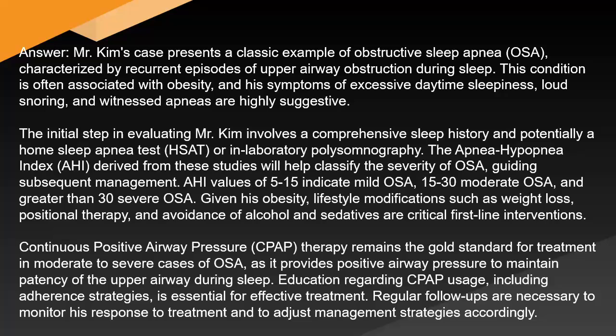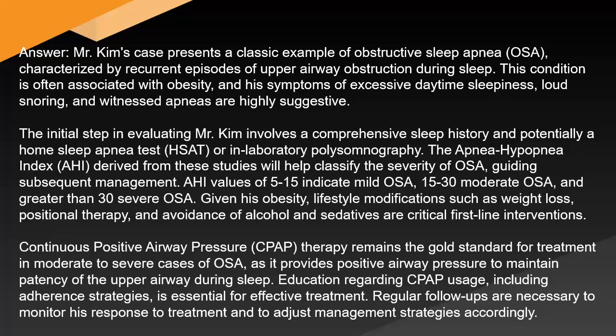The initial step in evaluating Mr. Kim involves a comprehensive sleep history and potentially a home sleep apnea test (HSAT) or in-laboratory polysomnography. The apnea-hypopnea index (AHI) derived from these studies will help classify the severity of OSA, guiding subsequent management. AHI values of 5 to 15 indicate mild OSA, 15 to 30 moderate OSA, and greater than 30 severe OSA.